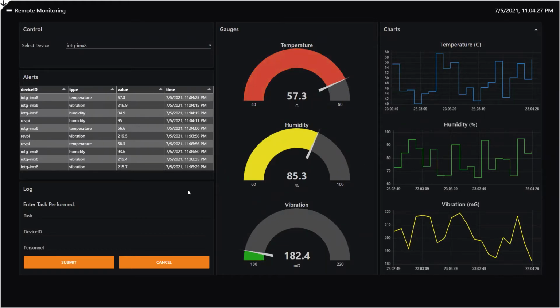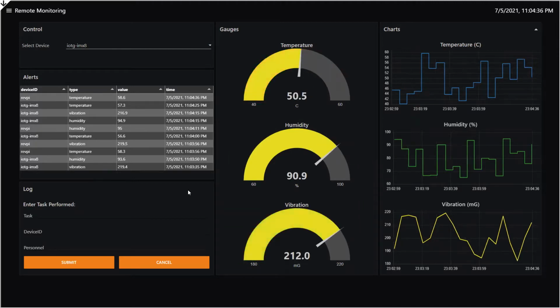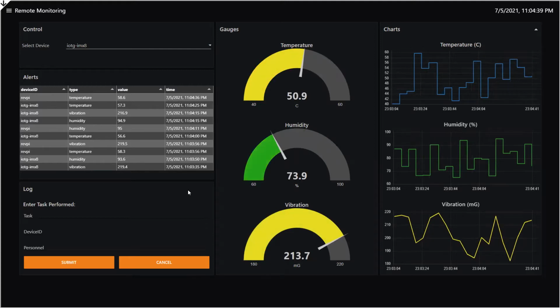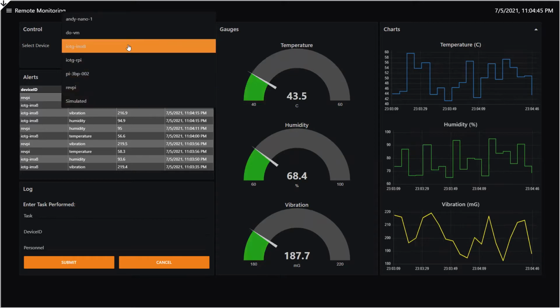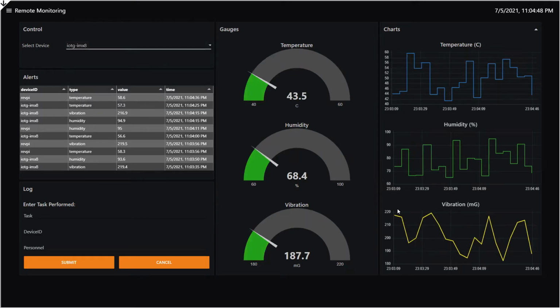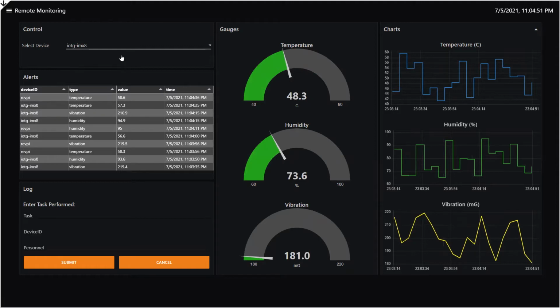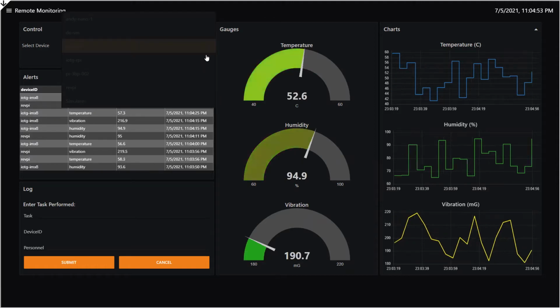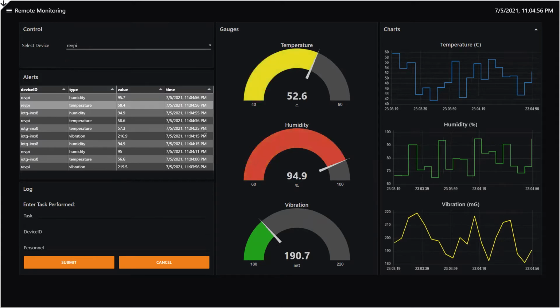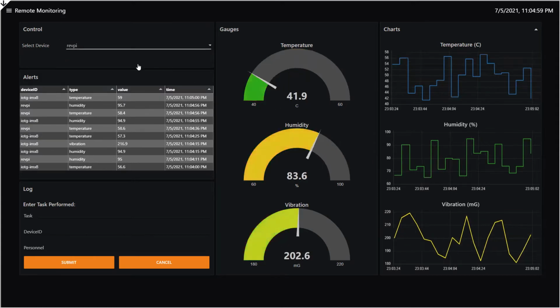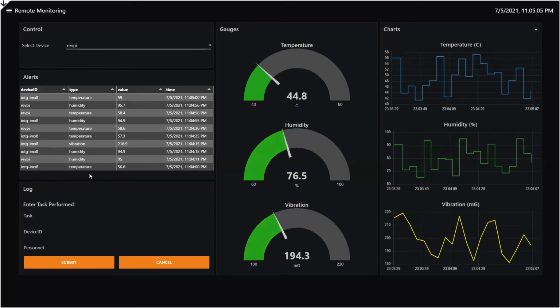So when you have a distributed edge solution, you have many edge devices. So you cannot show all the data from all the edge devices at the same time. What you can do are two things. The first is you can select an edge device from here, and you can show data from that particular device. If you want to see data from a different device, then you can select a different device from here, for example. And now the data is showing, it comes from this device. You can show all the alerts from all the devices. So that's what this table does here.